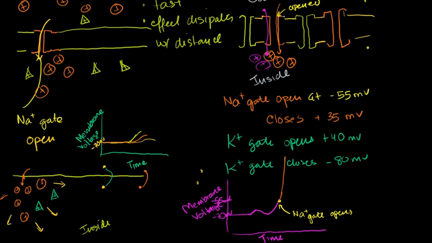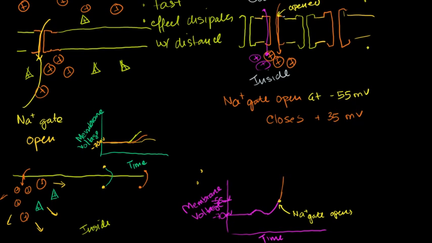So let me clear some of this, just so I can make my graph nicely. Let's say that this up here is plus 35 millivolts. So here it closes, and at the same time, that stuff I just deleted, I said at plus 40 millivolts, or let's say at plus 35, just for the sake of argument. Let's say at plus 35 millivolts, our sodium gates close.